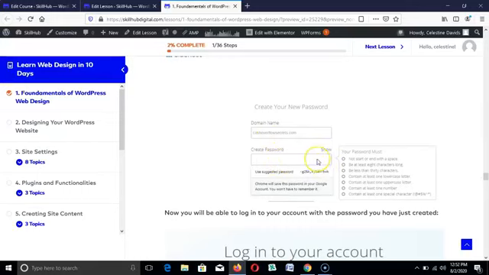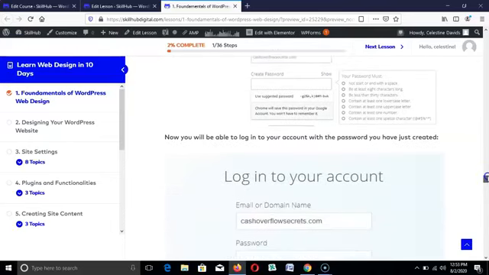Remember, your password has to be strong, and you need to secure it so that only you can have access to it. If anyone else has access to your password, they will be able to log into your website and even hijack your website from you. So you create your password from here, and each time you want to log into your website, that password will be required in addition with the email address you provided or the domain.